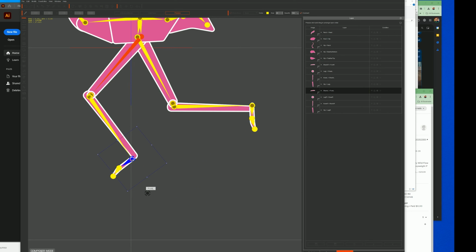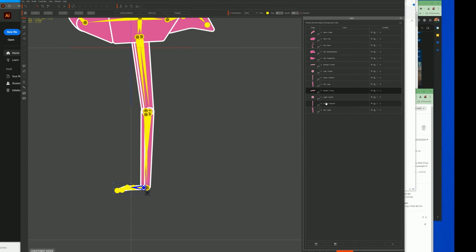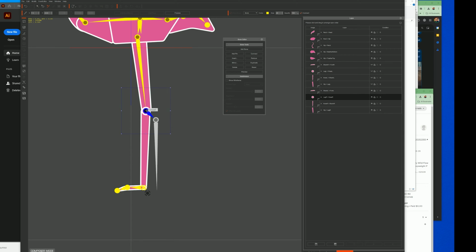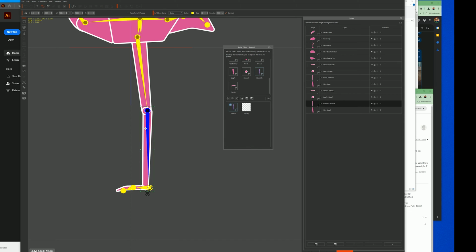Sometimes you're playing around with this, trying to figure out what looks best. So let's just start with the one leg, the left. Let's turn off the right, and let's figure this out. Bone, the knee needs to go there, and this joint needs to be right over with the knee. And then you there. Let's go to the sprite editor. We're gonna go ahead and just do that. I need a bigger knee joint, honestly.